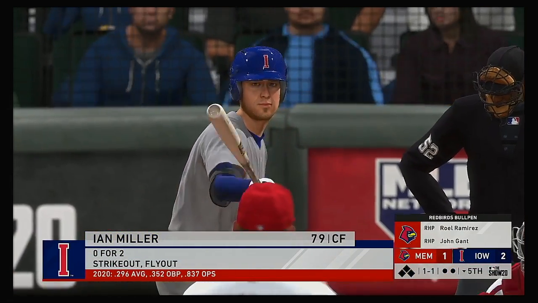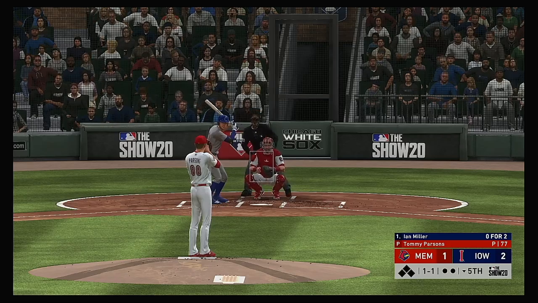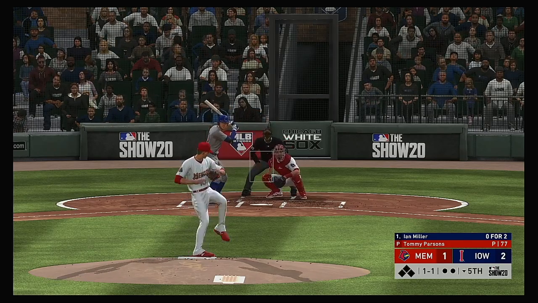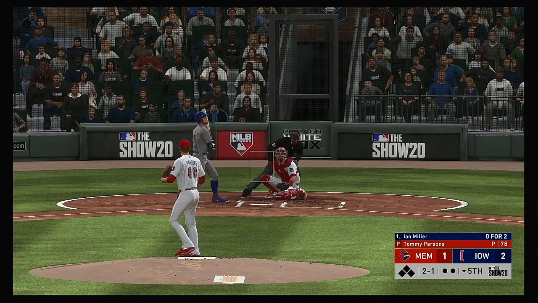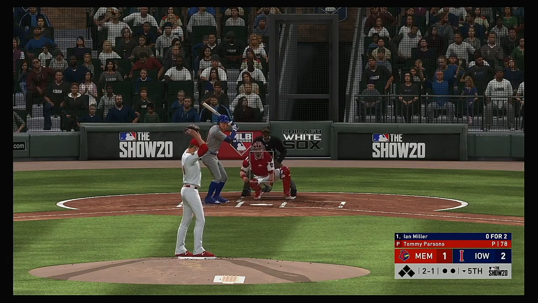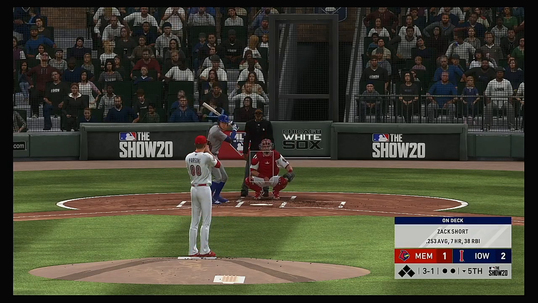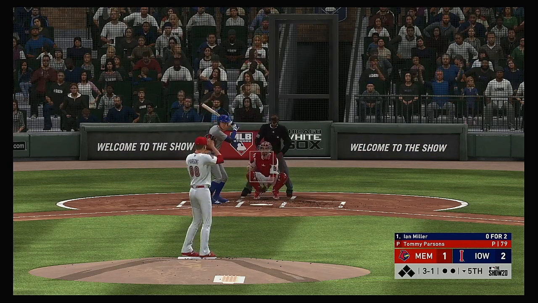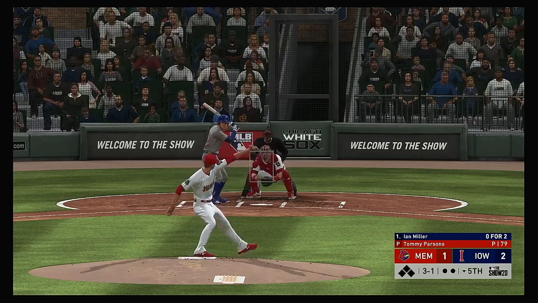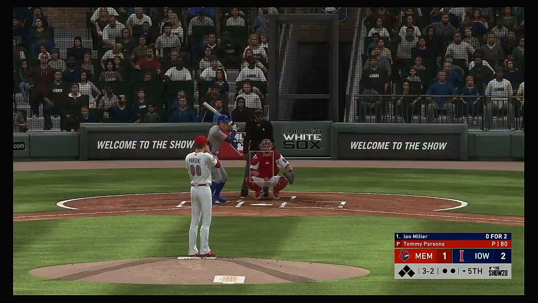Set now for the bottom of the fifth, and at the plate will be the speedy outfielder, Ian Miller. The 1-1 pitch is laid off for ball two. And facing right-handed pitching so far this season, Miller carries a hitting line just over the .280 plateau. 3-1 now as that misses down and in. Left side, but well fouled.